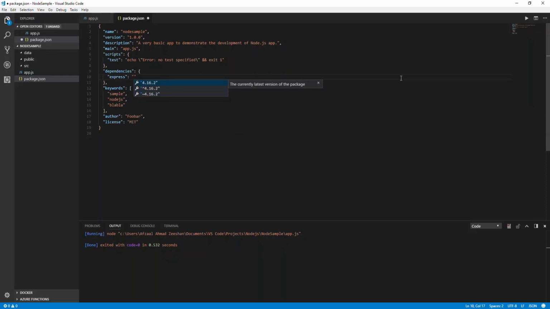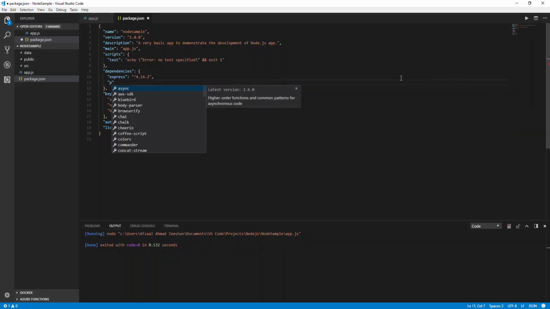And if you're wondering why I'm using this one and not this one or this one when they are quite similar, you can read the description on the right side. The currently latest package matches the most recent major version. The major version is the one at the leftmost side, and this one matches the minor version, the version in the middle. So you can Google what major versus minor version means if you're unsure, or leave a comment. I'll get back to you definitely. I can do that much.